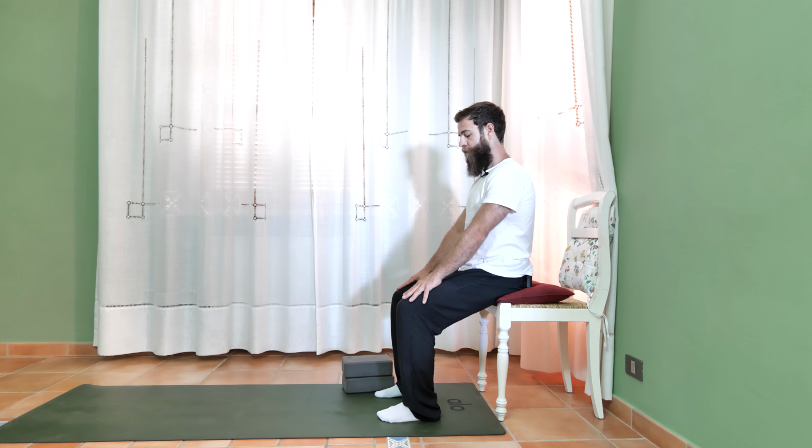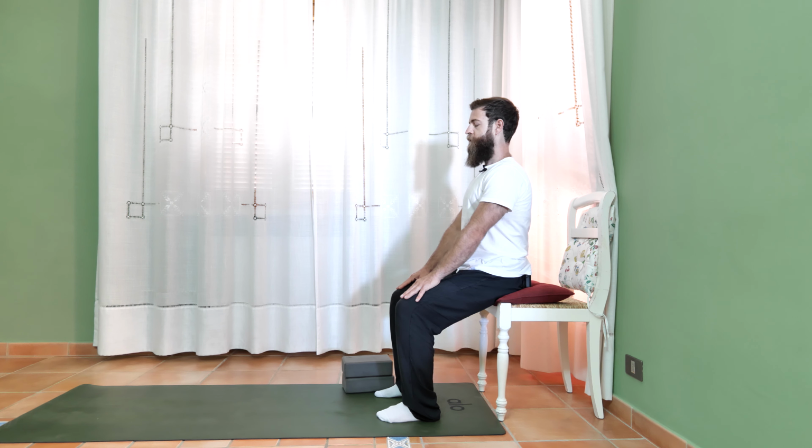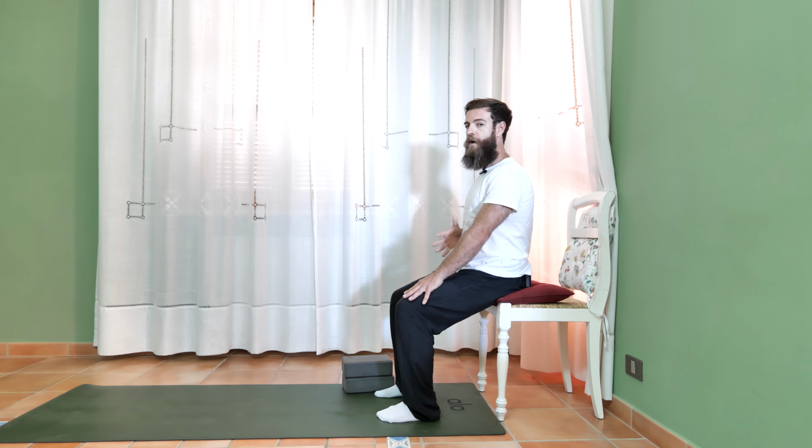We just stay here for a couple of minutes, with the hands on our knees, with spine straight, chin tucked to the chest, chest open, shoulders relaxed, shoulder blades relaxed, and we hold this position and we breathe with our abdomen using the ujjayi breath. If you know how to use it, use the ujjayi breath. If not, just breathe normally using your abdomen.